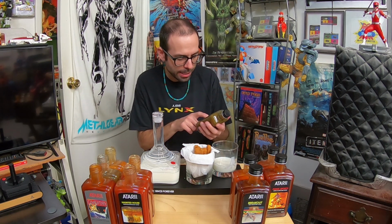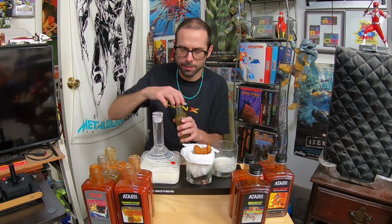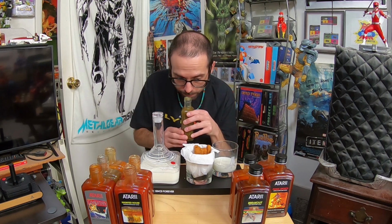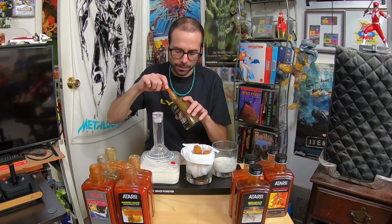This one is Super Breakout Jalapeno Heat Sauce. Jalapenos I like when they're pickled, and I can handle it. But when they're actually right out of the ground, are they hot. Hot, hot, hot. Very hot. So let's see. That's some strong jalapenos. Let's see how this one goes. Okay. This is going to be a hot one, I think.